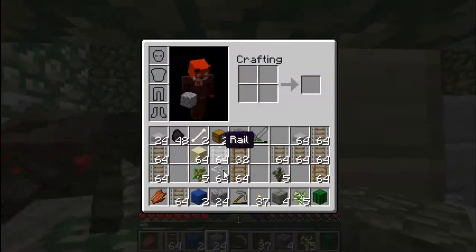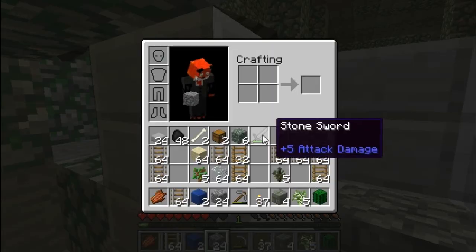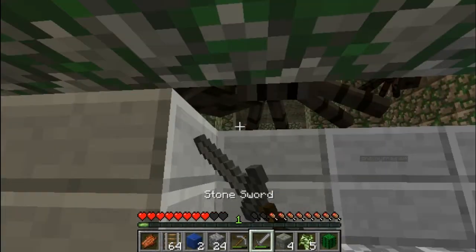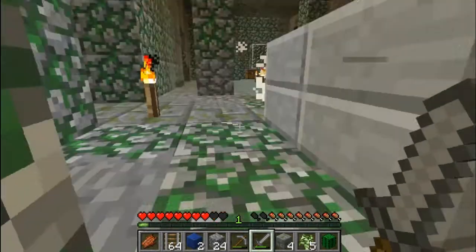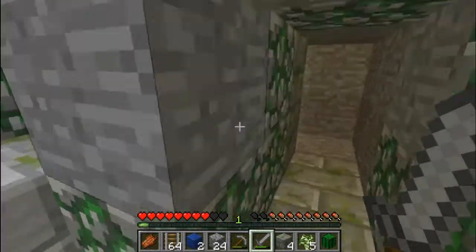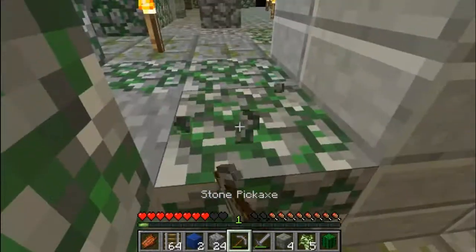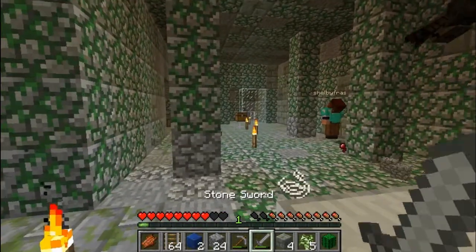I'm grabbing all the things around, which is actually quite a bit of stuff. We should build like a 2-high thing around spawn if you get anything that you can do that with. That way, whenever we die inevitably. Yeah, not yet. But that's a great idea, actually. I'm just running around.